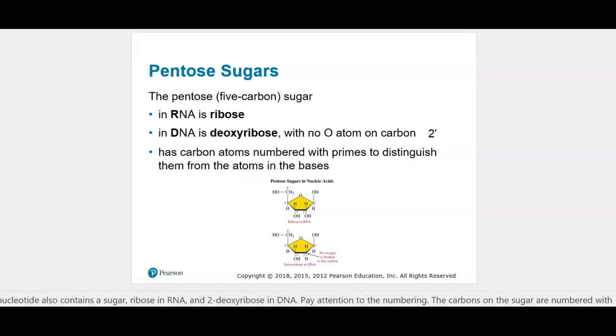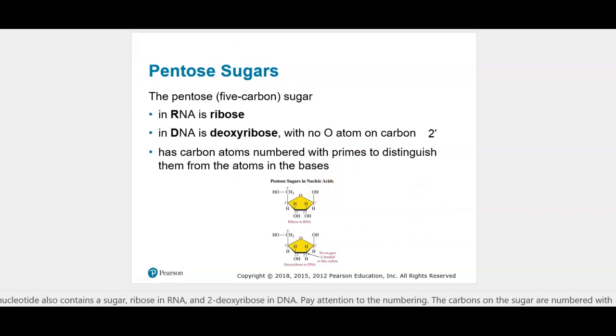the next component is a pentose sugar. Now you remember trioses, tetroses, pentoses, hexoses, and even heptoses. Well, the pentose sugars are 5-carbon sugars. They're aldopentoses, which if you go back to your textbook and look at the chapter on carbohydrates, you'll see that you've actually seen ribose. And then they have deoxyribose in there, but deoxyribose is a ribose molecule with no oxygen atom on the 2 position. So let me blow this up, show you a little bigger.